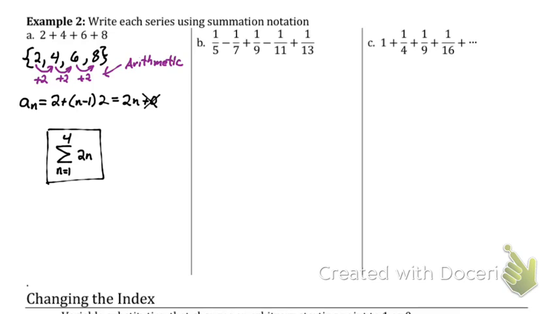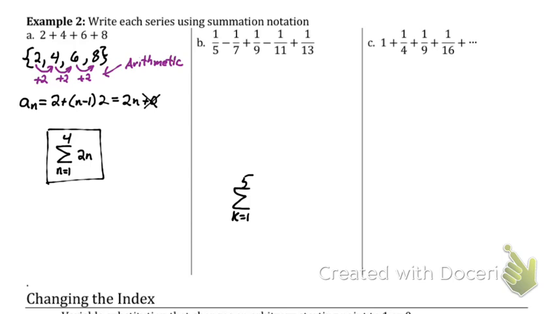So let's look at the next one. I have 1, 2, 3, 4, 5 terms. So right off the bat, I know my Riemann sum, our summation, should go, let's make it k, 1, 2, 3, 4, 5. That's not going to change. This has to be true because I started on my first term and then on my fifth.